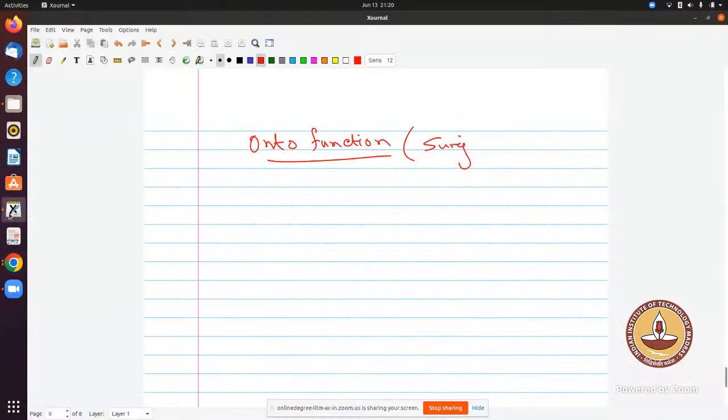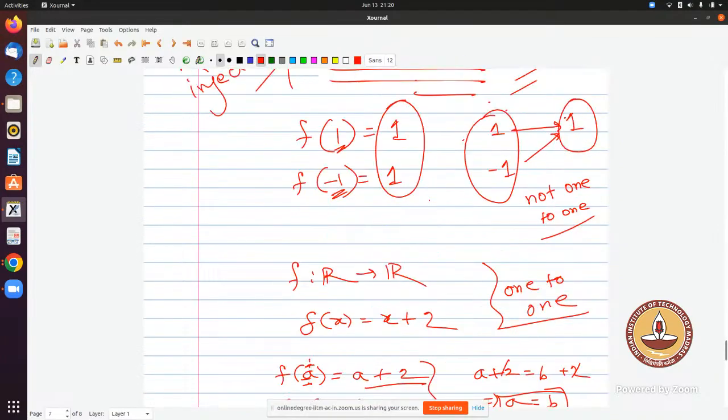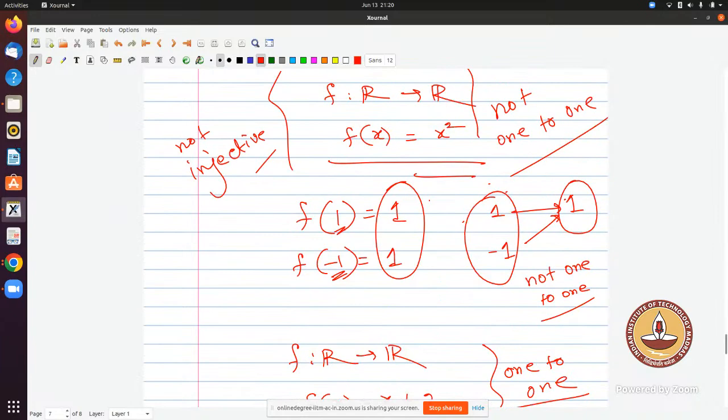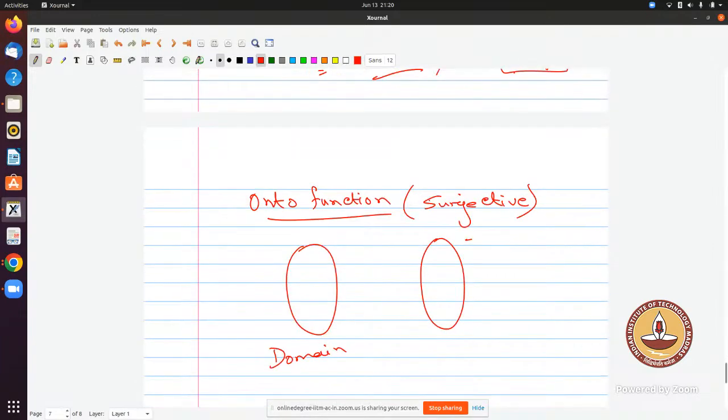Okay. Surjective function. So what is a surjective function? So I have said. Sir, I have a doubt, sir. Sir, f of x is equal to x squared, no, sir? So it can be onto, no, sir? I have not said what onto is yet. Okay, sir. Let me tell, then you can ask your doubt.